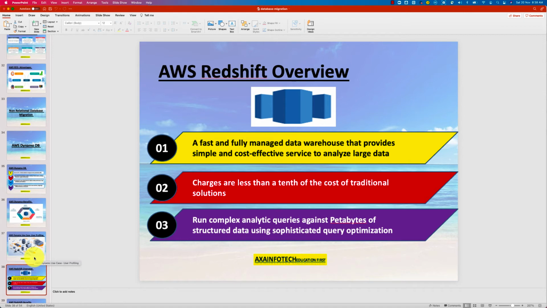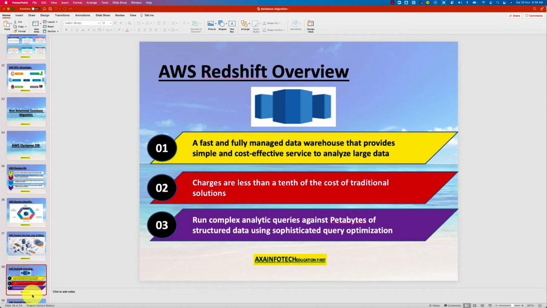Now, what are billions of records? It means it can come from IoT, it can come from different sensors. Like many nuclear plants, there are a lot of sensors. Now, those sensors will give you continuous data about all your devices, thermal plants, what's happening inside, if there is any sudden temperature increase or decrease. So such huge data is there, then you are using Redshift.